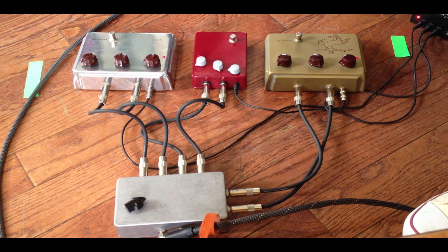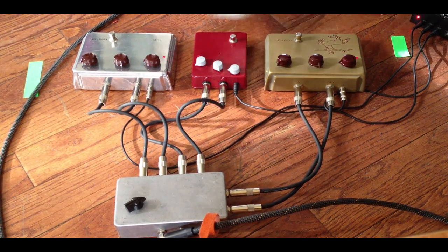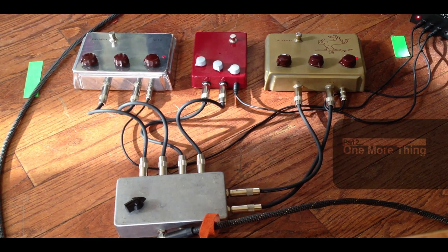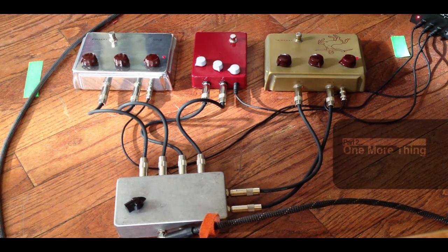Covers it. Absolutely. Three different guitars. We've done the true bypass versus buffer thing. We've done clean boost. We've done adding some dirt. Sounds great on everything. I think we got most of it. There is one other thing I want to do. Let me think. Where is that? I know where it is. I know it's right here.